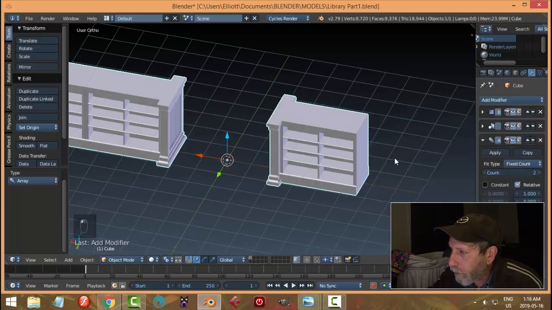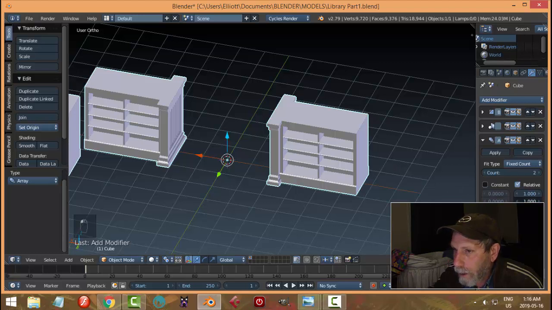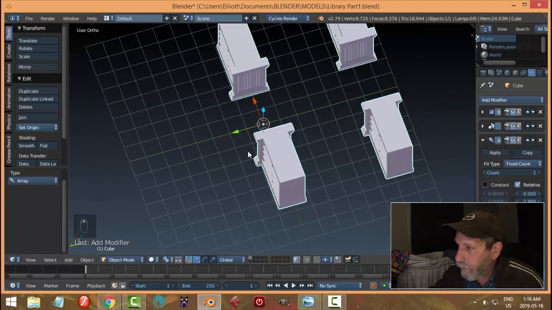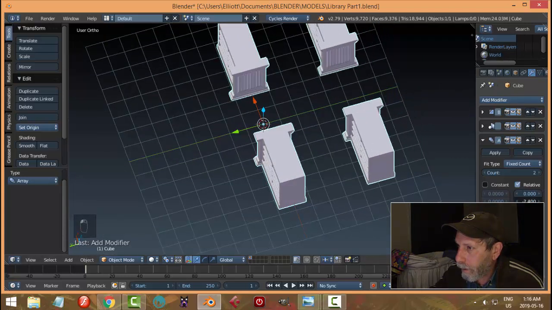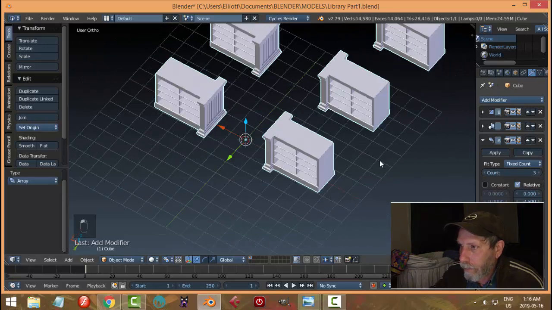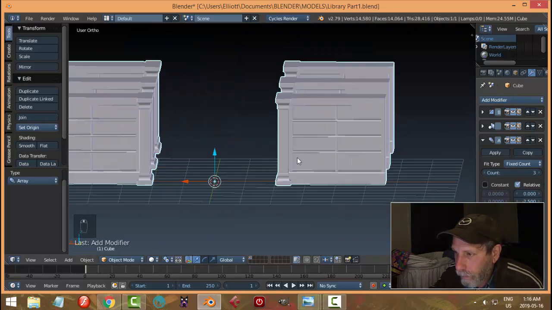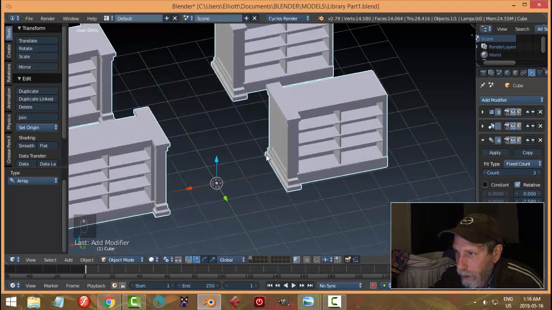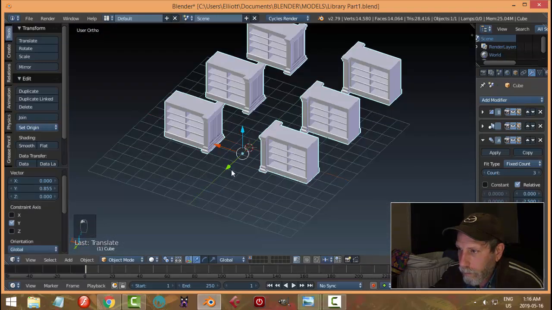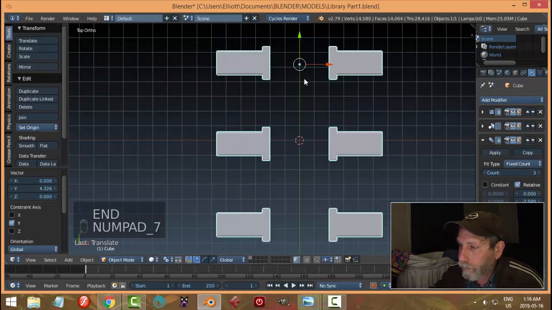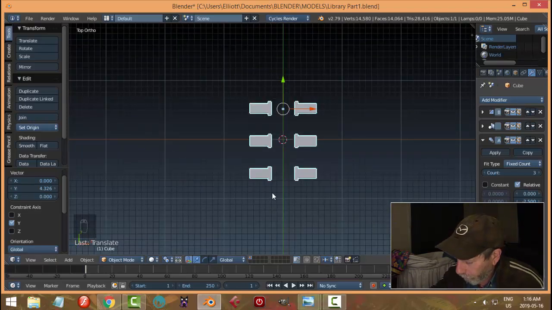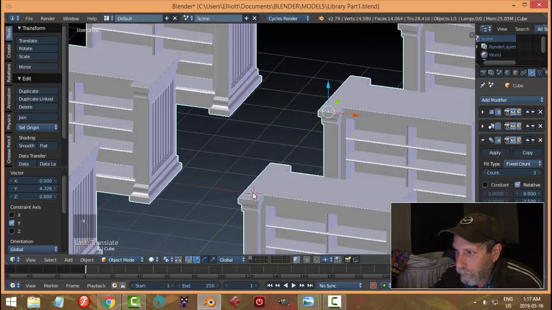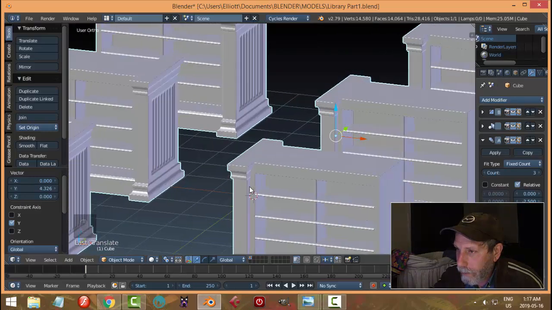And then I could put on another array, but in the Y. We'll try 3. So that there'd be books in these, obviously, and desks in there. Well, I don't have to apply that yet.